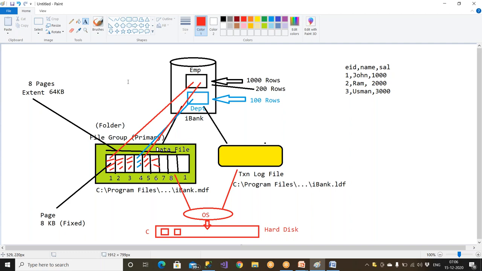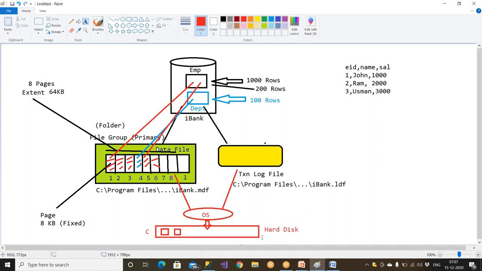Like that, SQL Server can understand what a table is, but table data is not going to be stored as it is. The table data is going to be occupied in pages of a data file. Where is the data file? All files, whether it is an Excel file, a data file, a text file, are stored in the operating system, in a C drive or D drive.